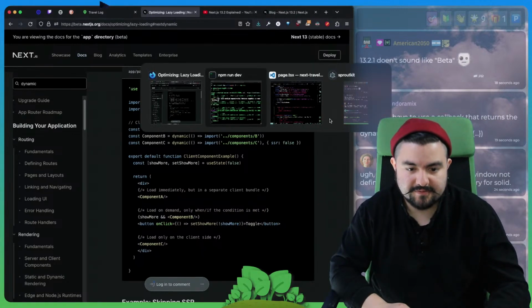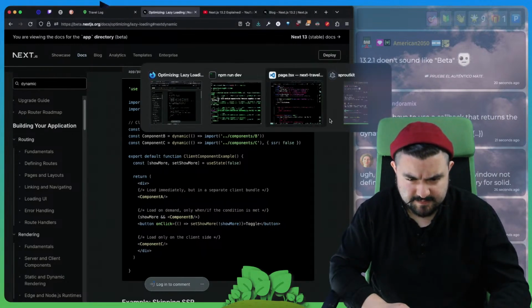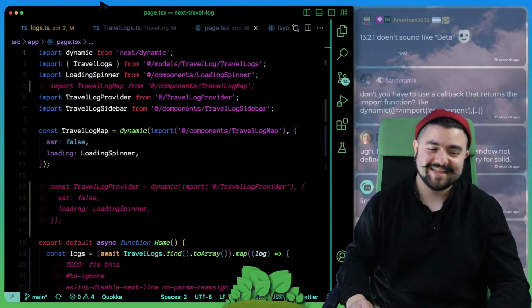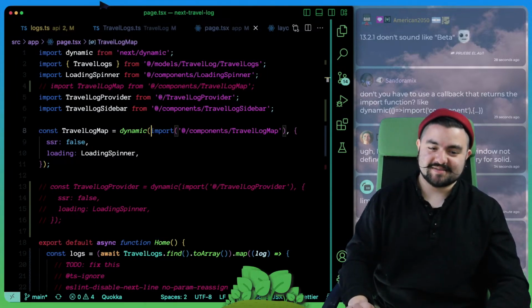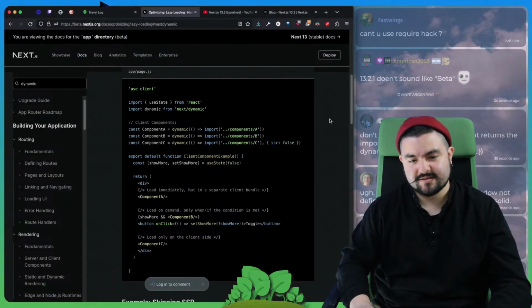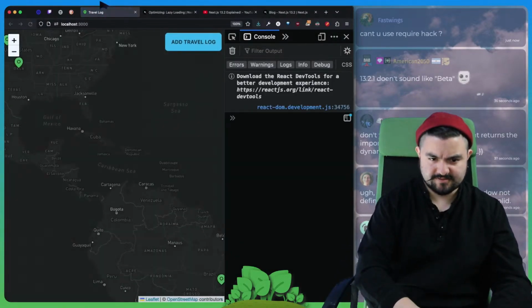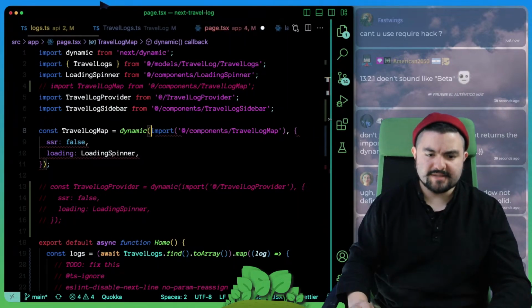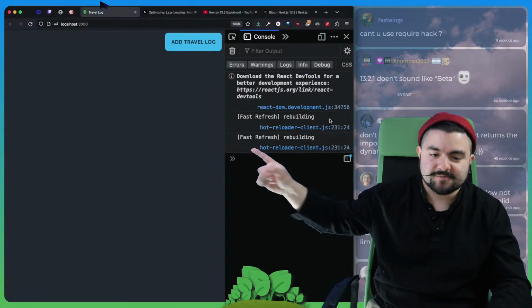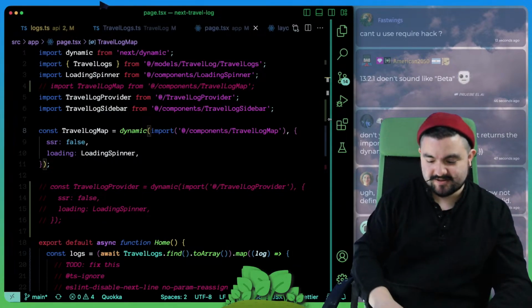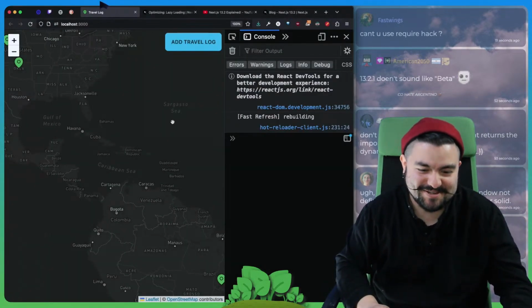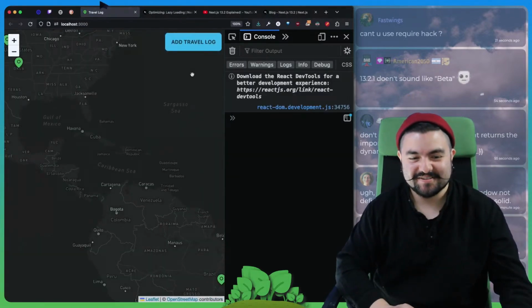callback that imports the function. What am I doing? It's the same thing. That shouldn't change it. I guess you're right, because then that would run it on the client side. Did that change? Yeah, that was it. That's really funny, because this worked before. In version 13.1, this worked. And now it doesn't work. So that's fascinating. But yeah, you're totally right. Thank you, Sandora. You're helping me with all the issues. I appreciate it. Fascinating.